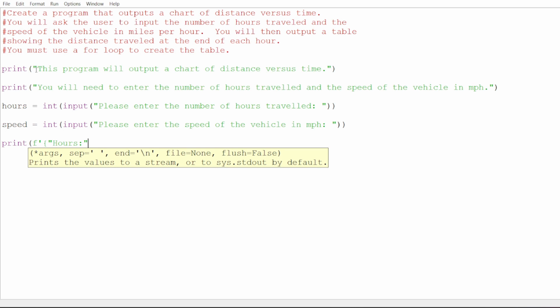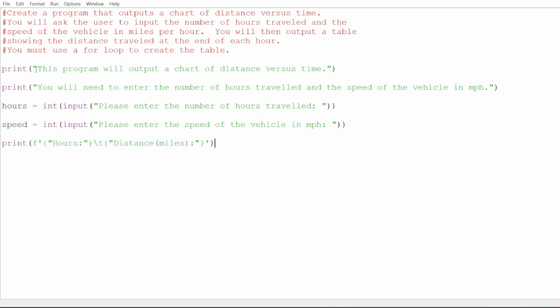Then I'm going to tab this over. Then we want distance, miles. We want that to print too. So that's our F string that's going to print the table headings.